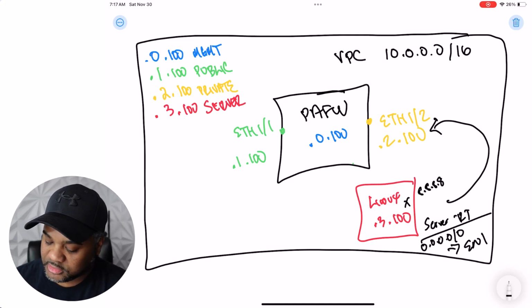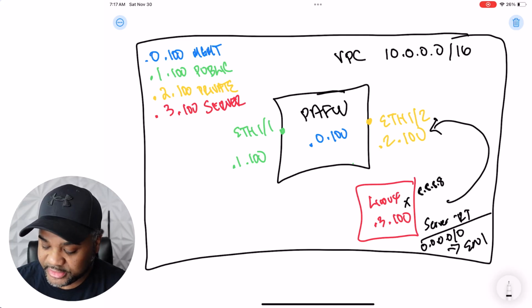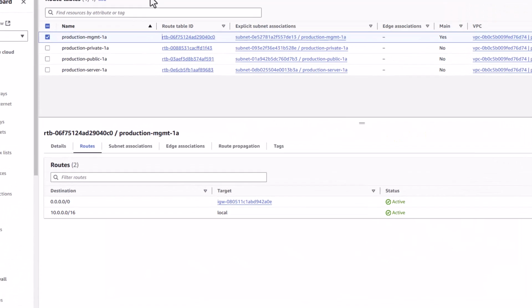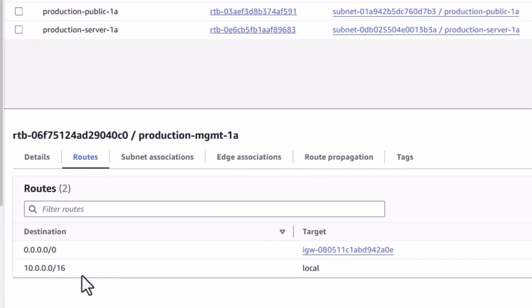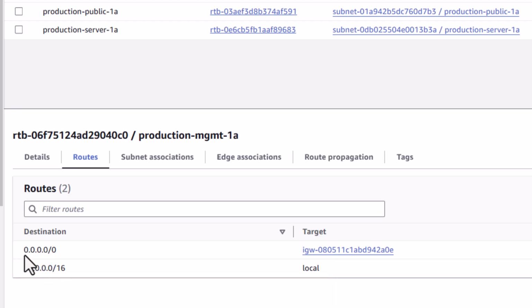Now, to then get the packet going from the inside interface to the outside, that's already known. We don't need a route table entry there, because you're going to see that each of these route tables has this local route for the VPC. So they know how to reach resources inside of the VPC.